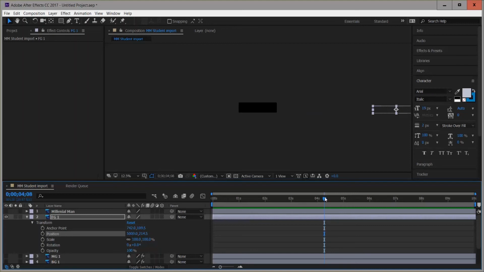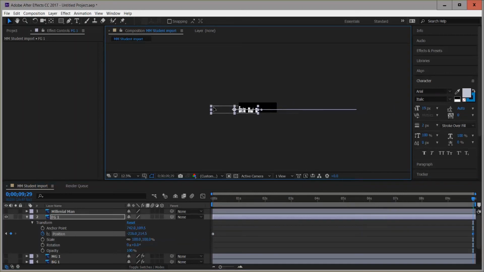And if we just take that back to the beginning, time a selector and push the stopwatch next to position, and then at the other end I'm just going to click it and then drag and hold shift so that it falls in a straight line and just take it to there. And if we play that, we should now see that passing at some point soon. There we go.